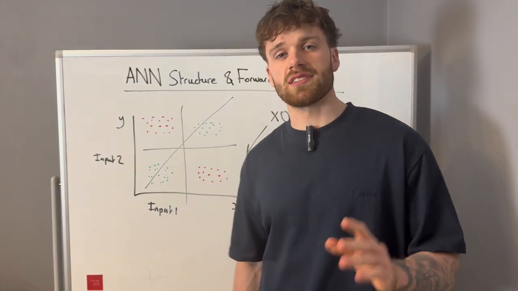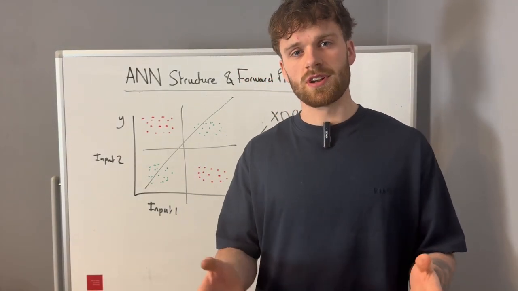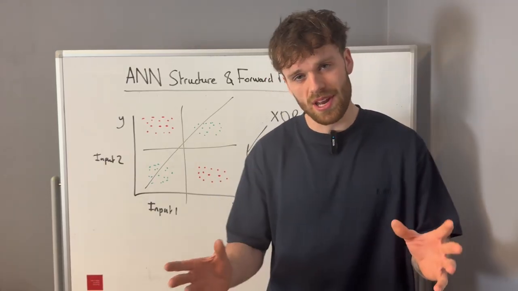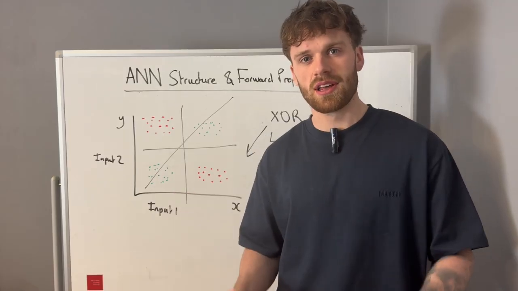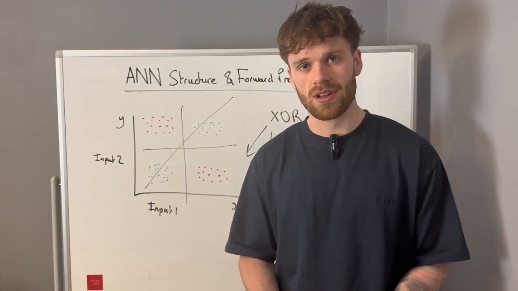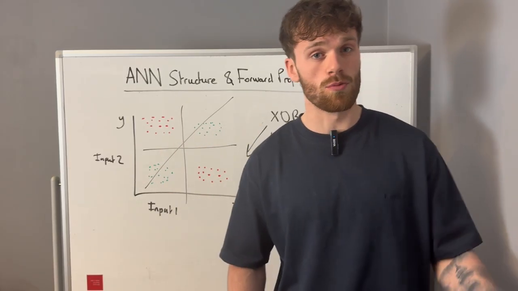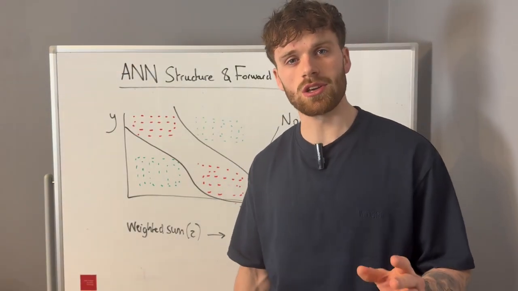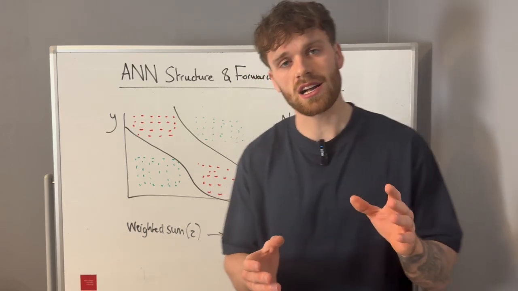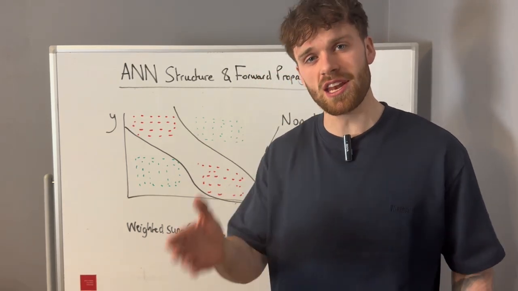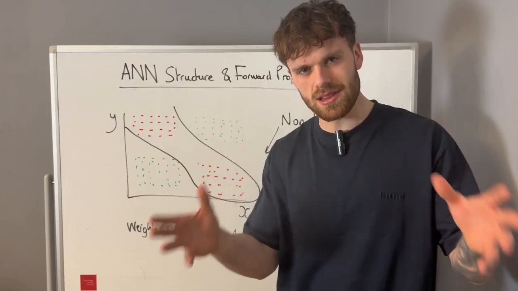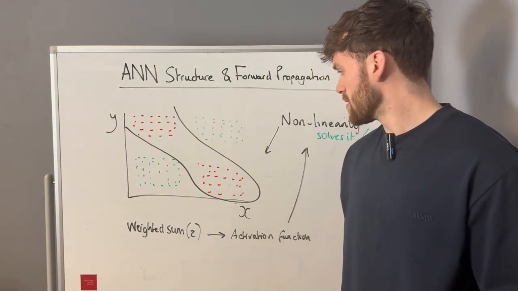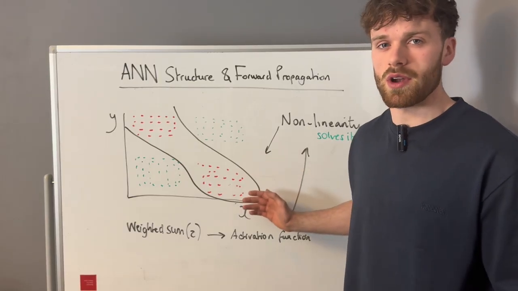Your brain faces the same problem when identifying a handwritten digit. A 7 isn't just one straight edge, it's a combination of curved lines and edges that your brain summarizes as a whole and determines is a 7 rather than a 1. So, how does the network solve this failure? It solves it by using an activation function. This activation function converts the linear weighted sum and bends the math so it creates a non-linear function. Because the math is bent, the network is no longer restricted to straight lines.